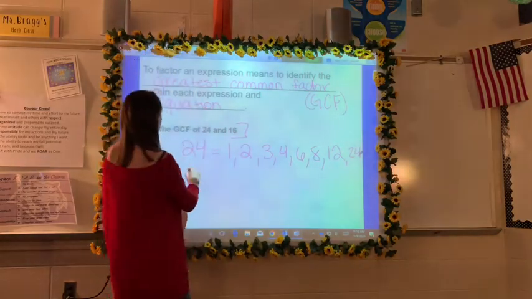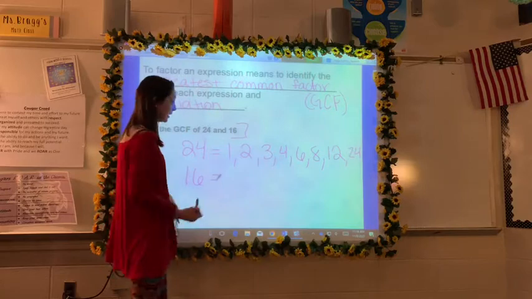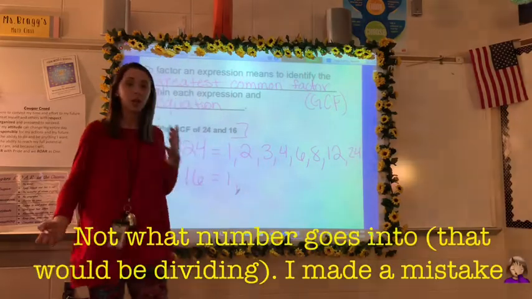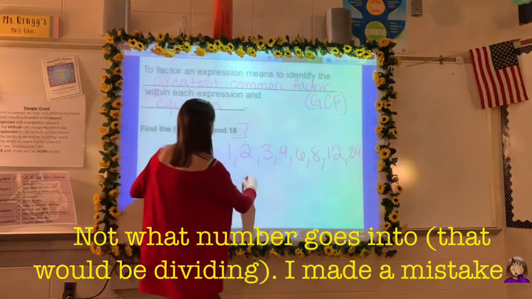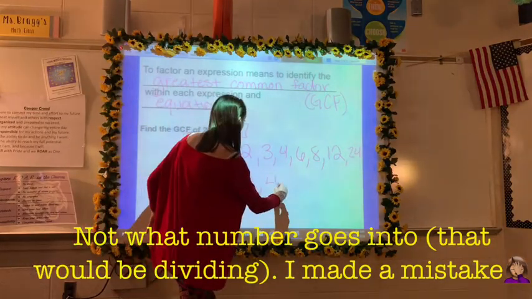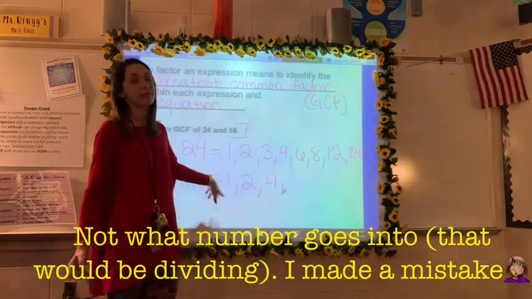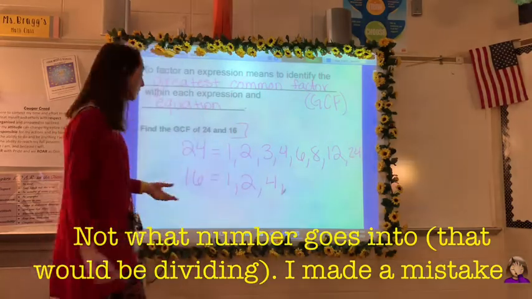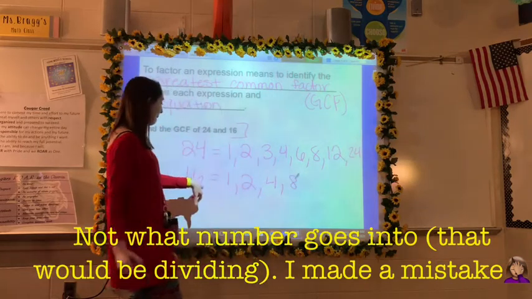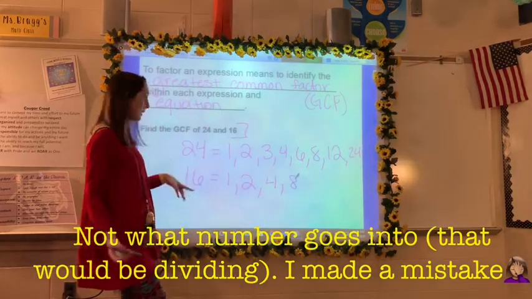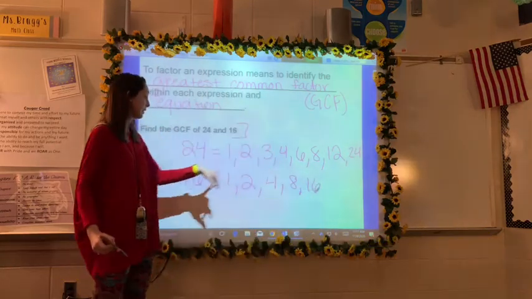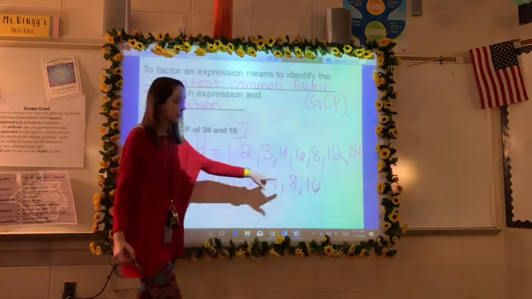So now let's get the factors of 16. So we can start with 1, because 1 goes into every number. 2, it's an even number. It can't go into 3. It can go into 4. Can't go into 5. Can't go into 6. Can't go 7. It can go into 8. Can't go into 9, can't go into 10, so on, but it can go into 16. Because 1 times 16 is 16, 2 times 8, 4 times 4.